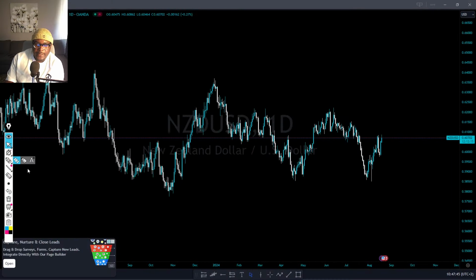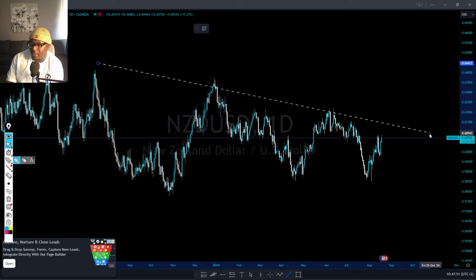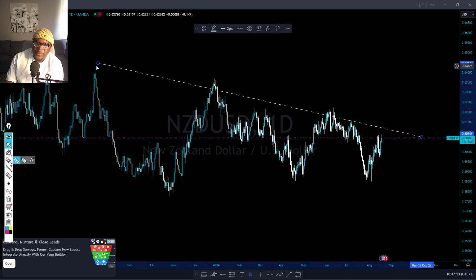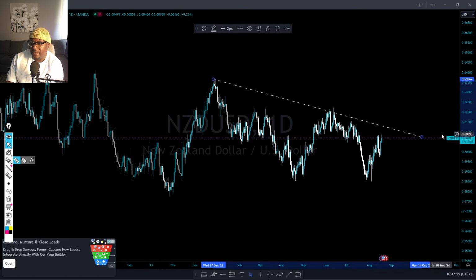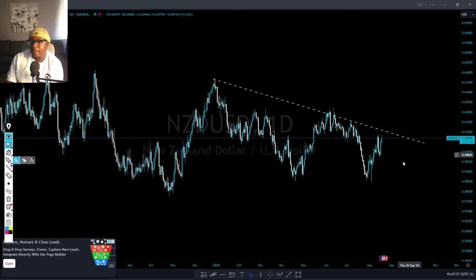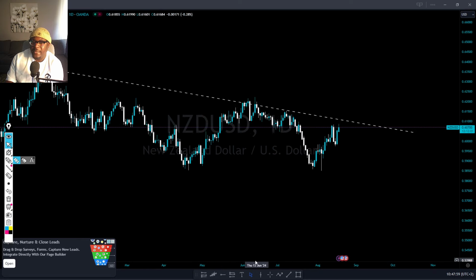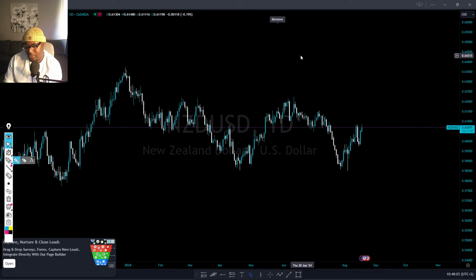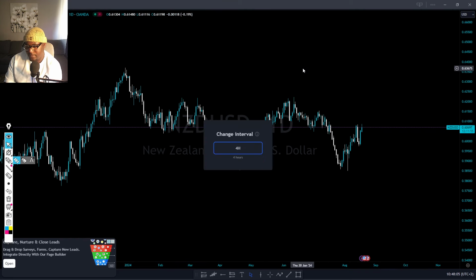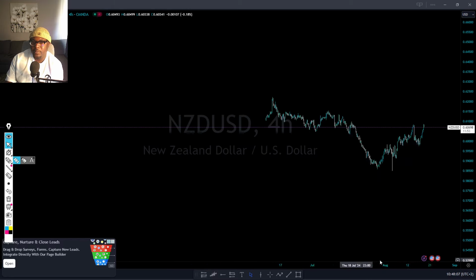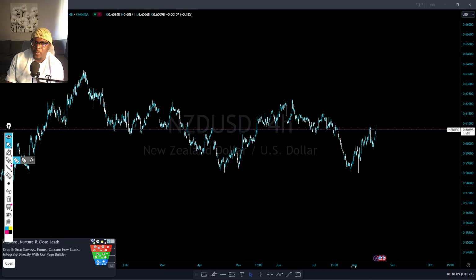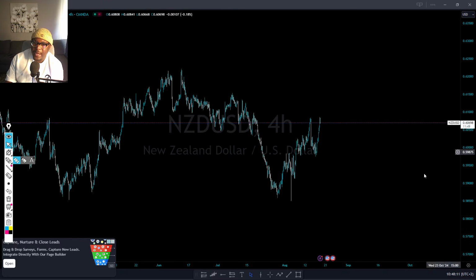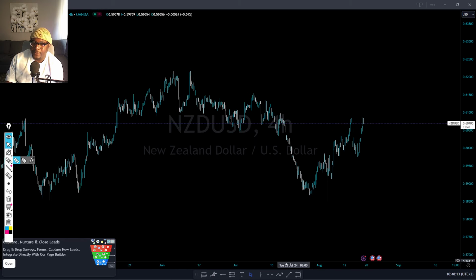On New Zealand here, we have a very nice structure. We can easily see that we are coming from top to bottom. Do you see that? So we'll try to make sure that our structure is quite clean here. We have something like that. No, I think this is quite big. Let's go on a 4 hours time frame, because these structures can be quite big, and you find yourself drawing these trend lines from far, and they can still make sense, you see.